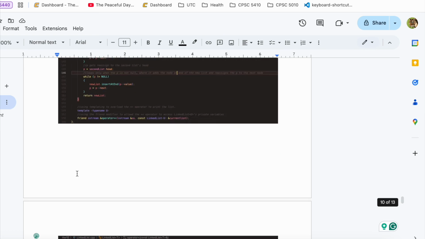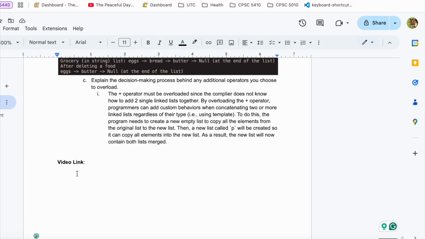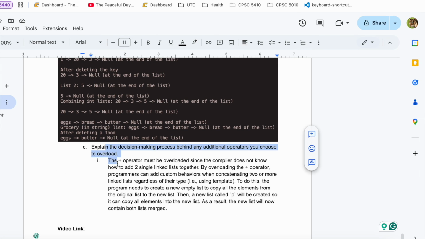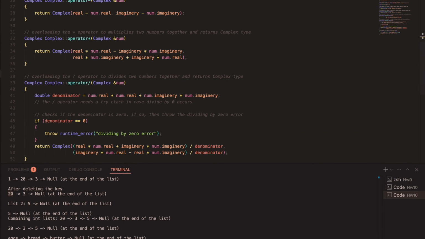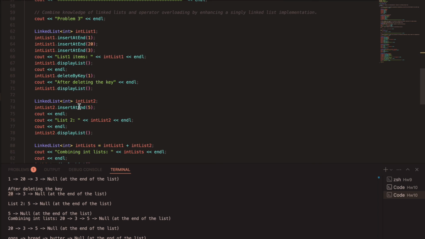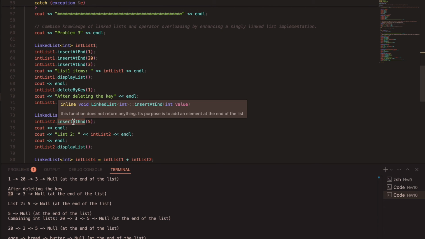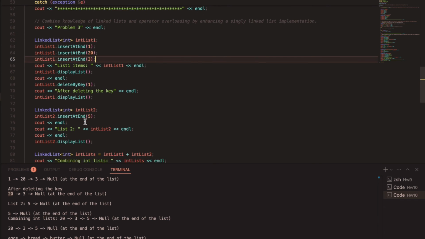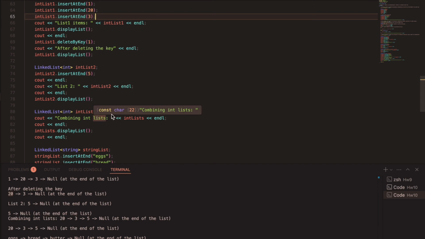And the last talking point, let's see. For problem 3, it says explain the decision making process behind any additional operators you choose to overload. Problem 3, if we remember, is the linked list. So I chose to override the plus operator because I wanted to demonstrate that you can in fact add 2 lists together. Its default behavior is not able to do this.